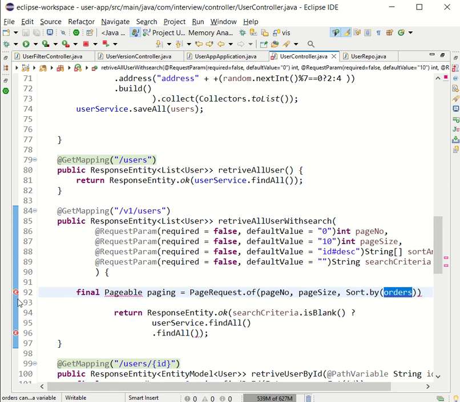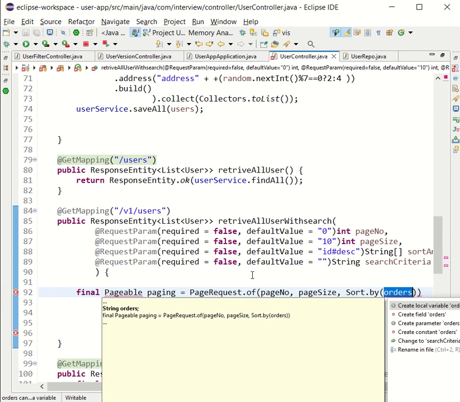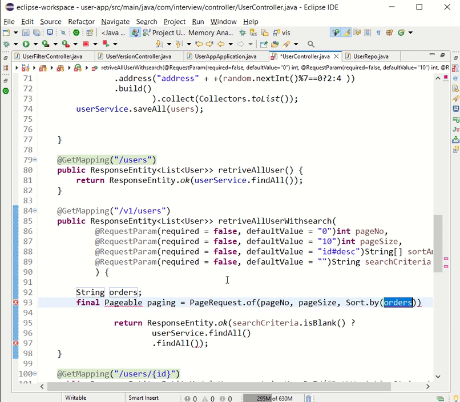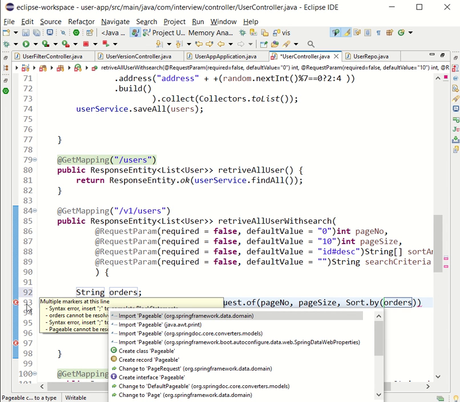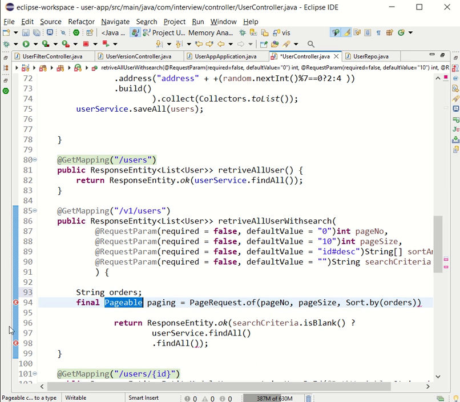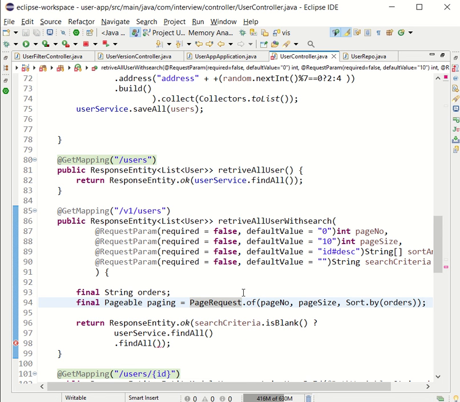where my orders is going to be, I'm going to import these classes first. Create a local variable, that's right. So I'm going to import my data domain class and save it. And instead of one value, because I'm interested in a list of orders, I'm just saying a list of Order type. So I'll be importing the Order class.